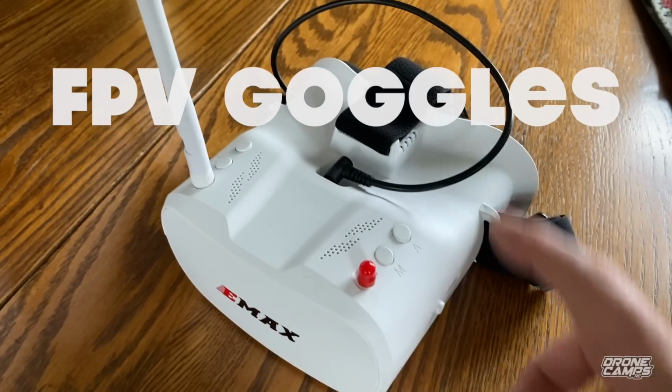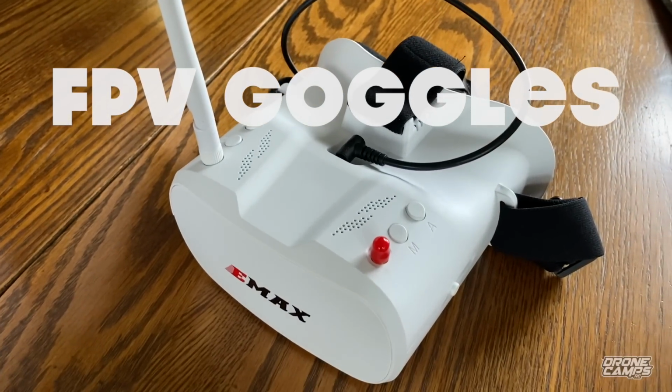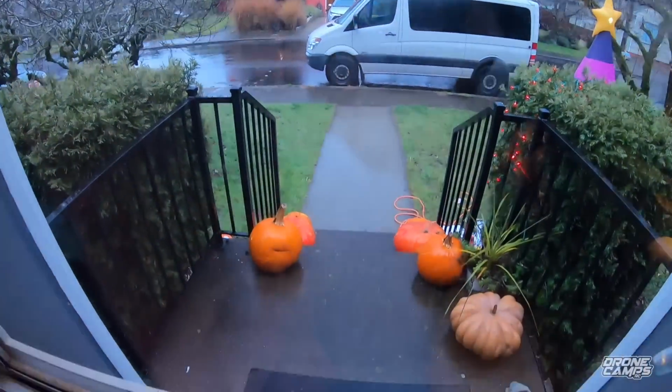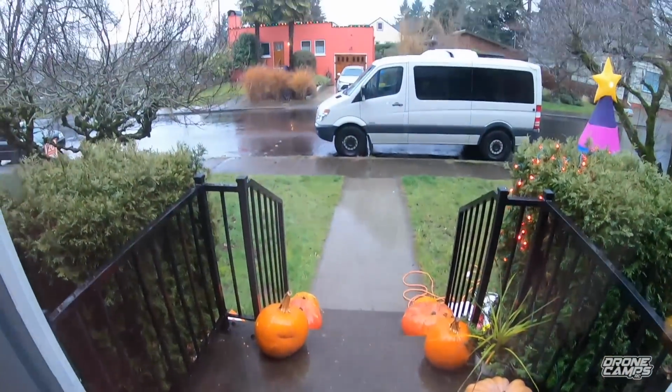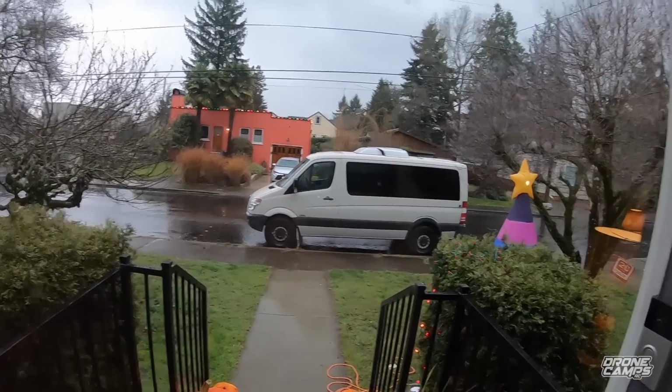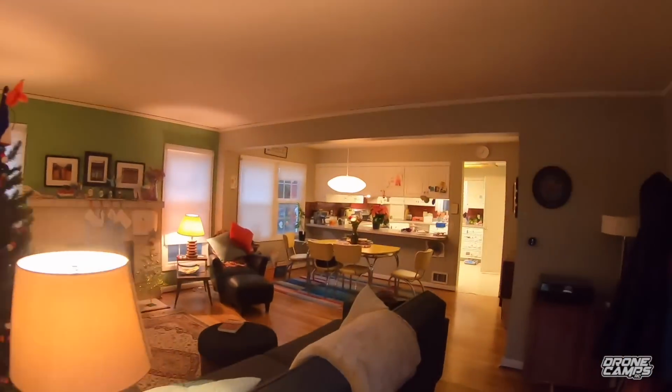It's mostly an indoor quad. Don't really recommend it for outside because a lot of beginners end up losing them out in the trees. So learn how to fly it in here first before you go outside. But this is what it looks like outside today. It's pretty dreary. It's raining, and if I crash on the ground, it's likely that it's going to fry the quad. So I'm going to keep it indoors, and we're going to have some fun in here.